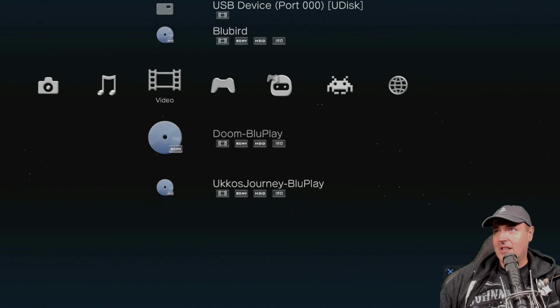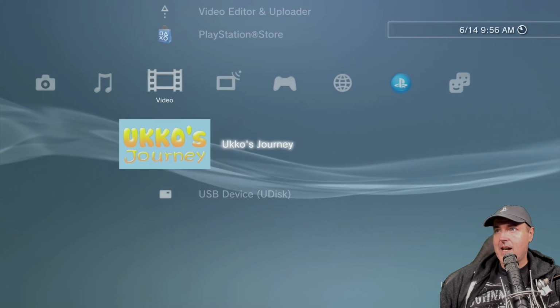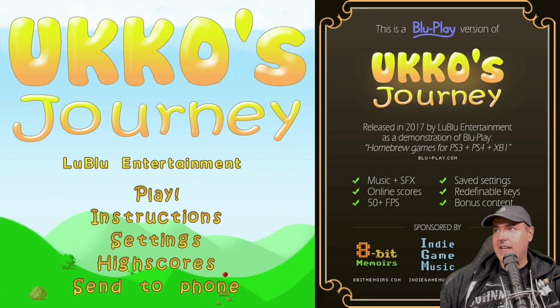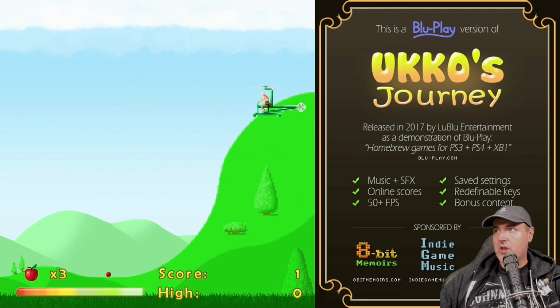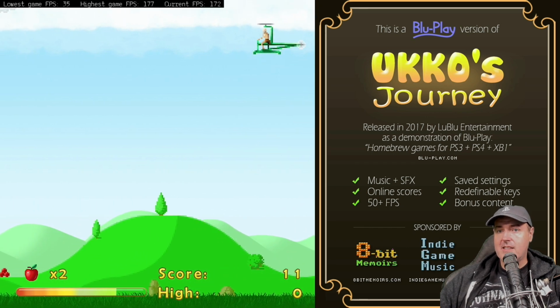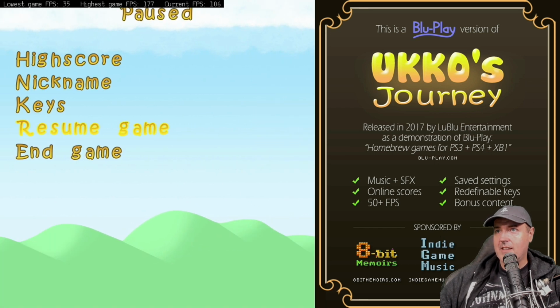All right, so the last one is I'm just going to select the Yuko's Journey, which has a nice little graphic or an image when you preview it, and then we're going to hit play here. And again, you can see right here that this is fairly old. It says released in 2017 as a demonstration of Blu-Play, so homebrew games for PS3, PS4, and Xbox One. And there is the game running. I've turned on the frames per second.